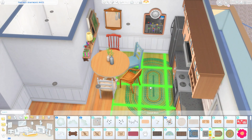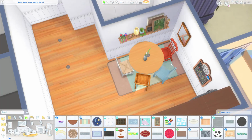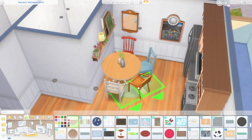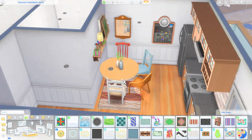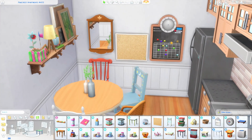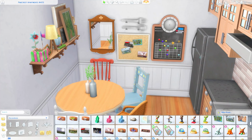But as you can see, the kitchen is pretty much coming together. I really liked the idea of mismatching these chairs in the kitchen. It made it look like maybe they went to swap meets or the flea market or something, and I think it also supports the idea that they want to recycle and reuse. So they just got a bunch of chairs that they could find and ended up using them, maybe refurbishing them a little bit. Maybe they painted that one with the little stars and the moon. Maybe they painted that red one over there.